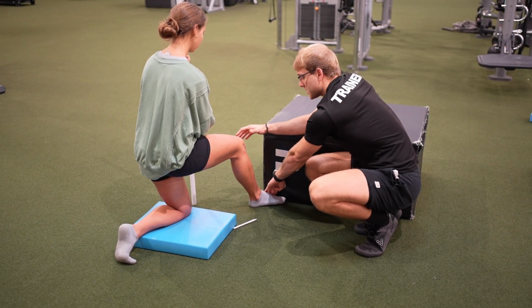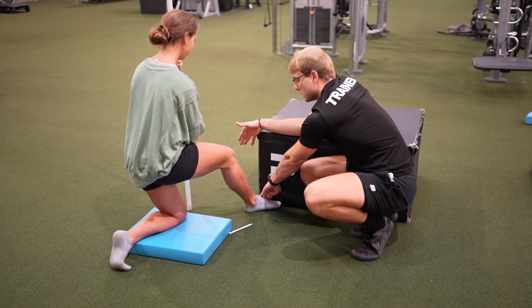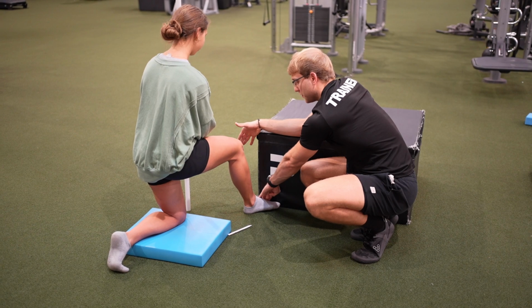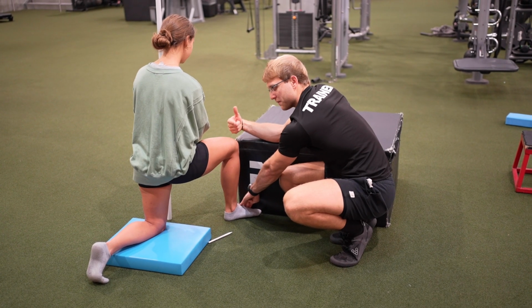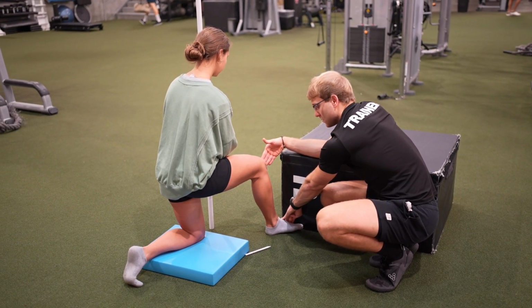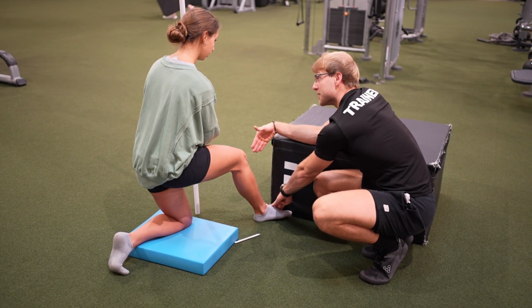Beautiful. Keep creating tension. And then drive forward. Beautiful, beautiful, beautiful. So two things are going on at once. We're bending the knee towards me while internally rotating the tibia out of external rotation. Give me one more there, and then we're gonna do the opposite for internal rotation.